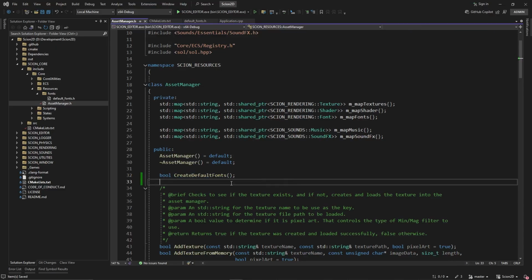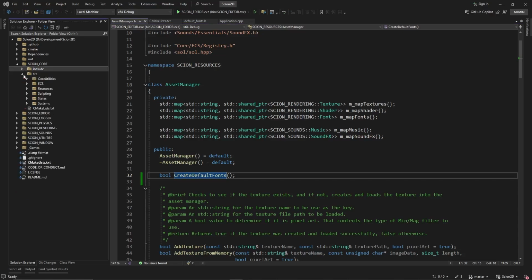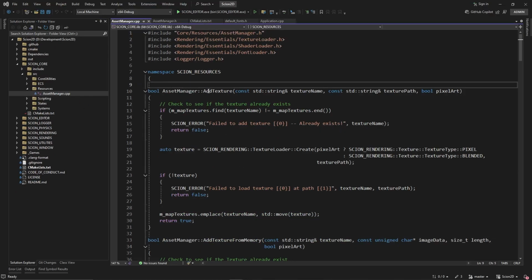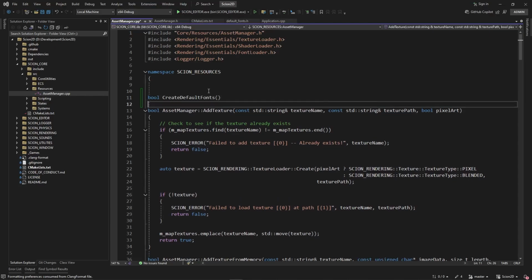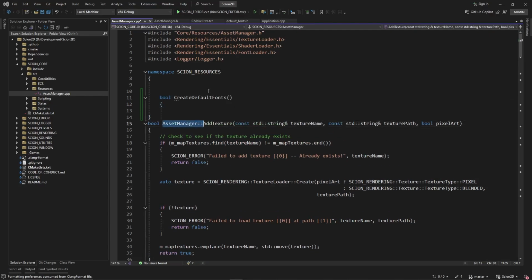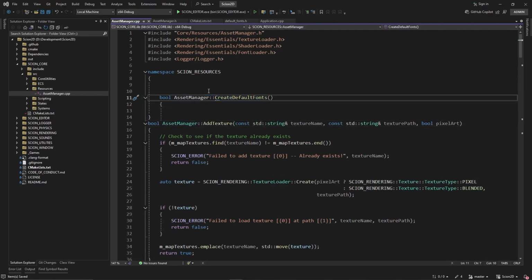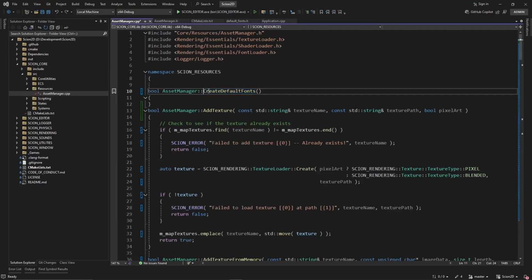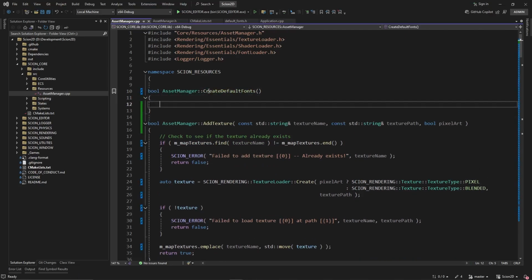And let's copy this. So now that we're using CMake, for some reason, it's not letting me just create it automatically, but that's okay. We can just do it this way. Go into resources, asset manager CPP, and right here, paste that in, add this here, and Control K, Control D, Control K, Control D, because we have the Clang format now.